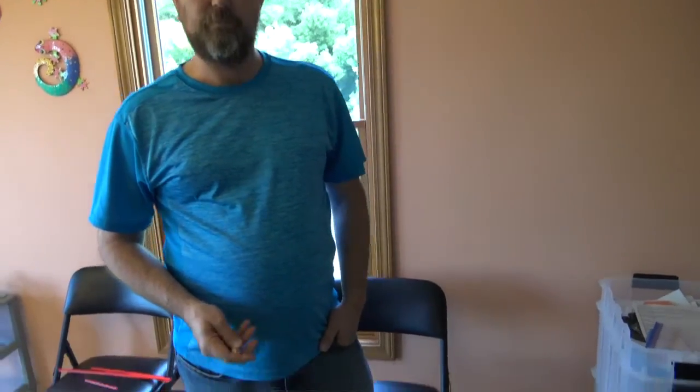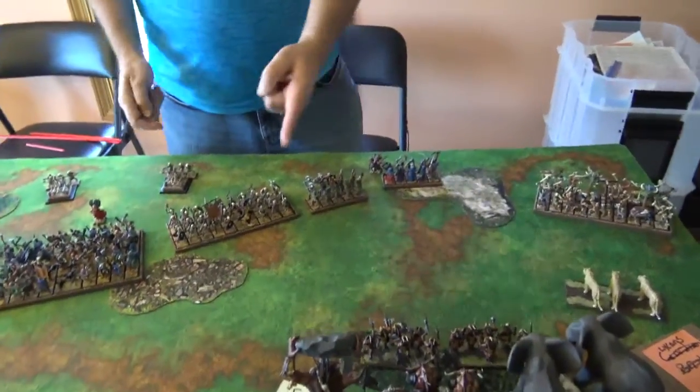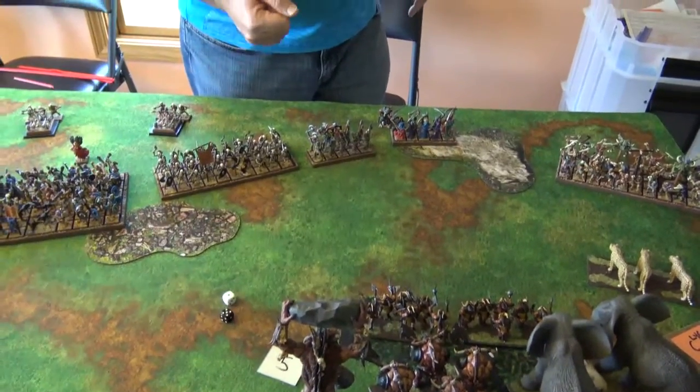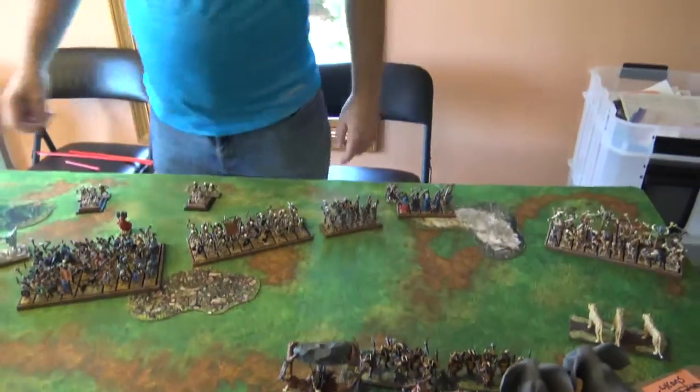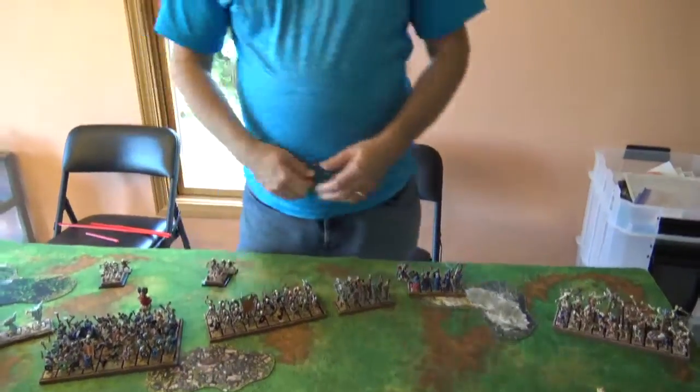Okay, here we are at the bottom of turn 2 shooting fest, and basically between Wise Man John and 2 catapults, we got 1 more wound done to the Brutox. So that is 6 and 5 is 11. I'm just fine. There is no hand-to-hand combat, so we'll be right back with the top of turn 3.